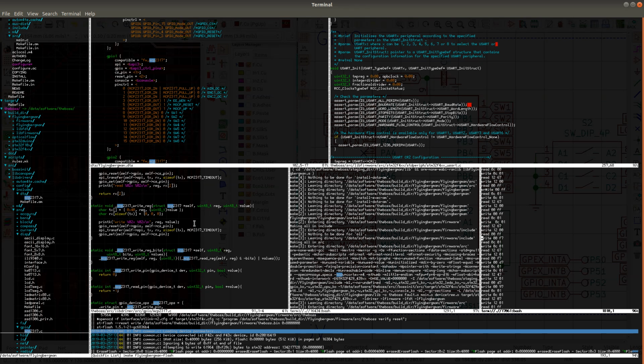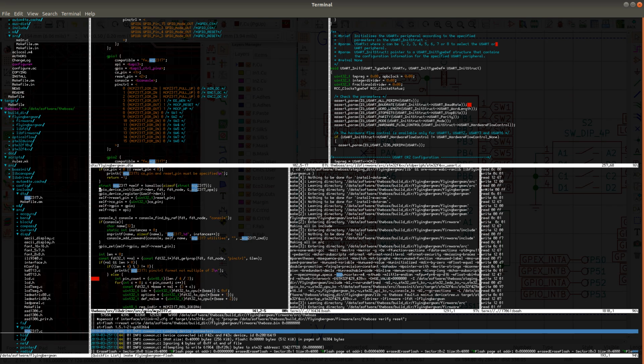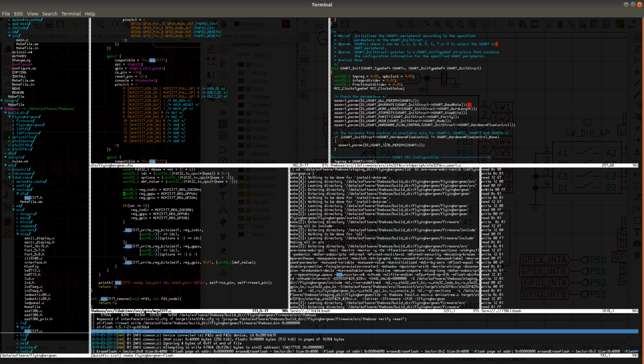Oh, let's see. So value, am I actually writing the correct bit? I think I'm not writing the correct bit. I think I'm writing value as just 1 when I'm supposed to be actually rotating this bit.